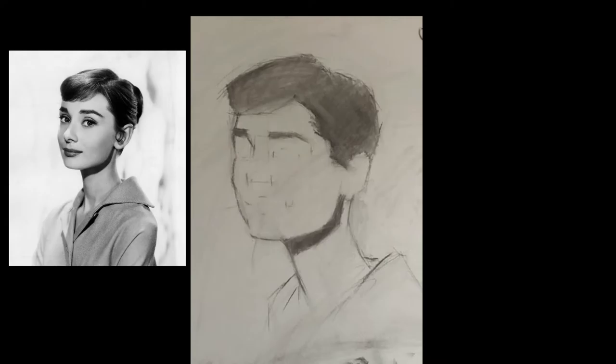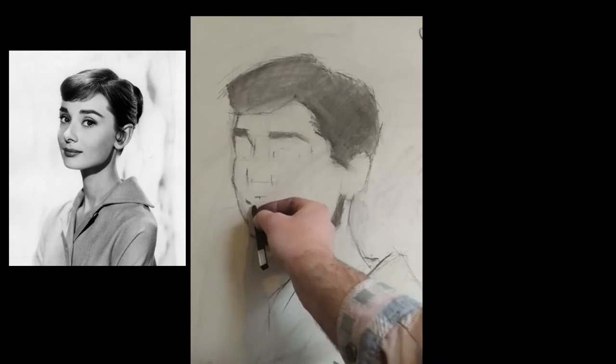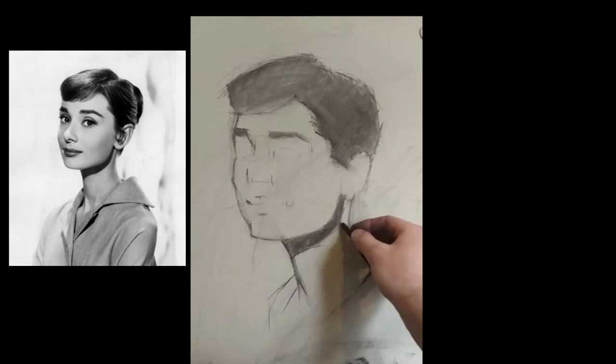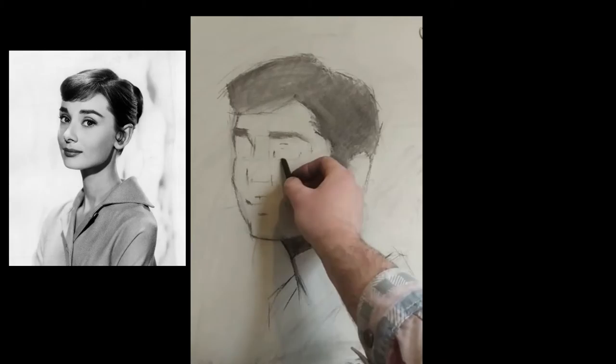So I'm just checking all my alignments, how the mouth relates to the eyes. Check the corners, see where they sit. You always want to be relating one side of the drawing to the other. You don't want to end up with a mouth that works really well, but is too low. So here I'm placing inside of the box for the eye, I'm placing the box for the actual eye shape. Again, not drawing it at the moment, just constantly working around the whole image.